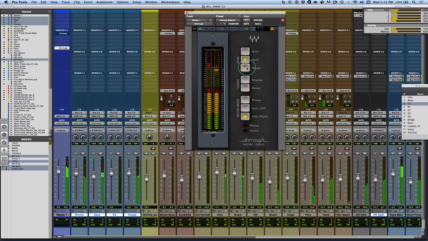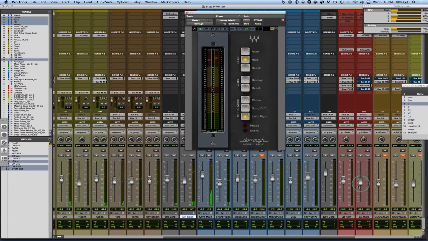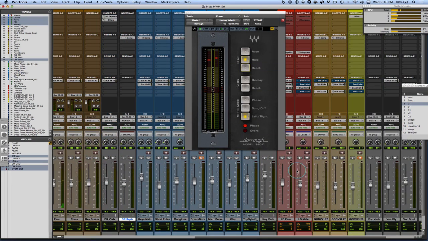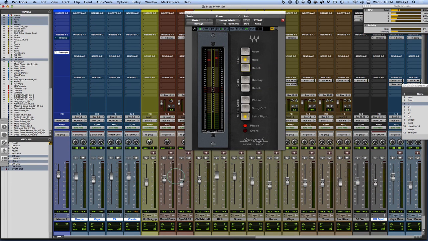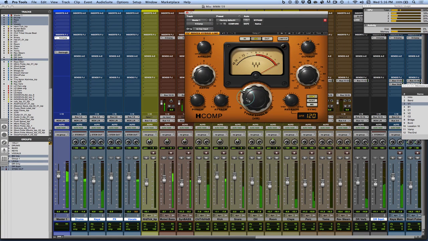So I'm going to reset this here. I'm trying to target this -6 to -3 area. As I work through these different settings, and I'll put the background vocals back in here, what I really want to get is that basic level here. Now, when I apply my compression, if I need to adjust my threshold to get that amount of compression or whatever I was going for.